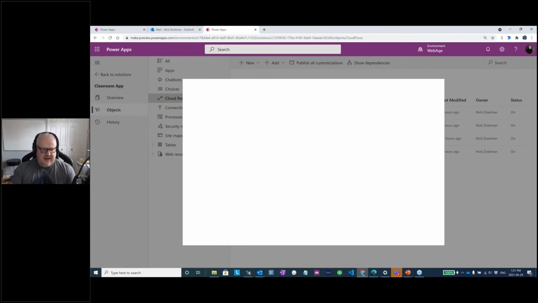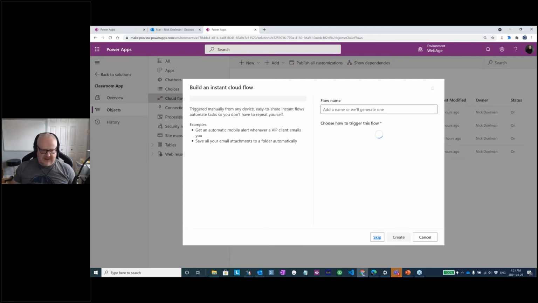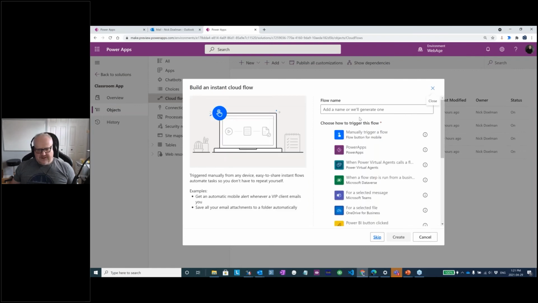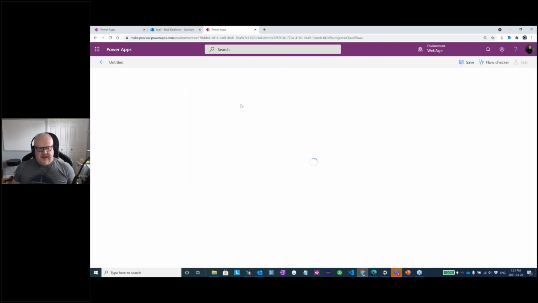Now, when this comes up, we can actually build from templates, so I don't always have to build everything from scratch. I can choose some of my launching points here, but I'm going to skip that. A flow always needs a trigger.